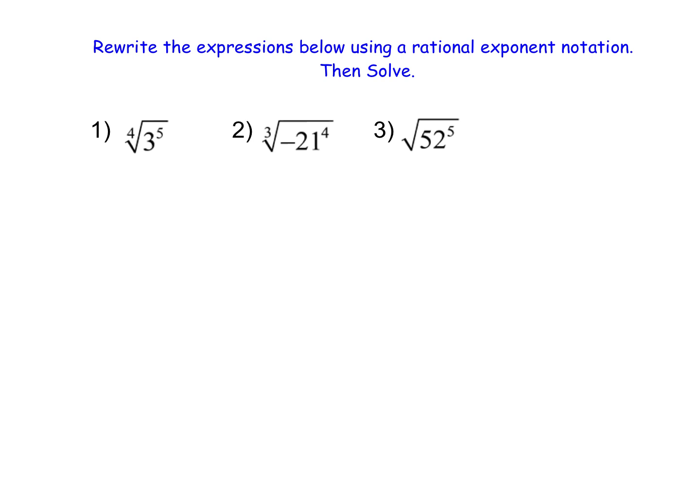So let's take a look at 3 more problems. So here again we see 3 examples of roots that we need to write into rational exponents so that we can plug them into our calculators and solve. So for this first one here, because the 5 is currently a power of the 3, that's going to stay in the numerator, and this becomes 3 to the power of 5 over our root, which is 4. So if we enter that into our calculator, again, we're going to be rounding to about 2 decimal places. So you're just going to enter that into your calculator as is, making sure that that 5/4 is surrounded by parentheses and in your exponent.